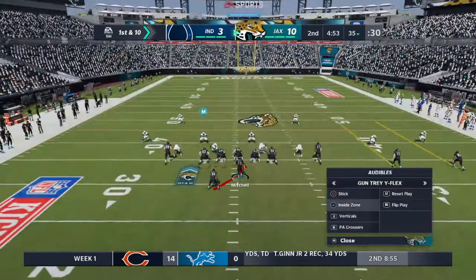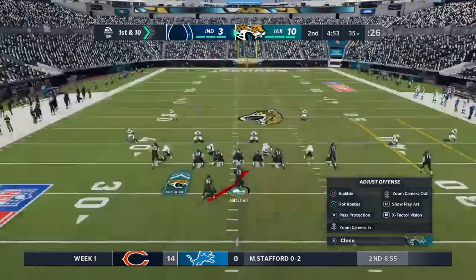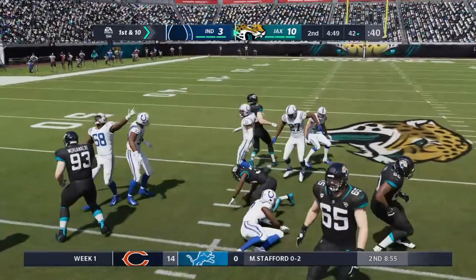Jaguars come to the line to start their next drive. And last time they were able to churn some clock. They got the field goal, added onto their lead. But that was a drive that was so long, it should have ended in a touchdown. You know that's how they felt.